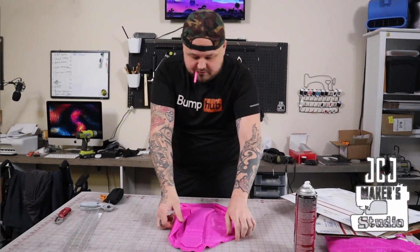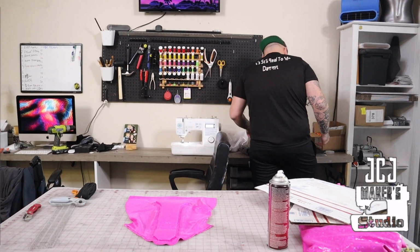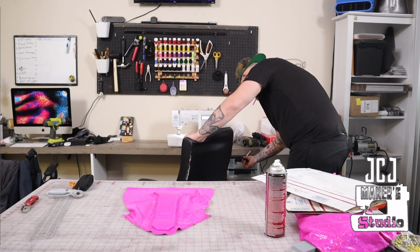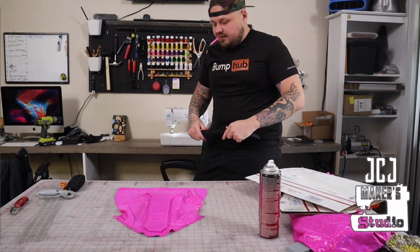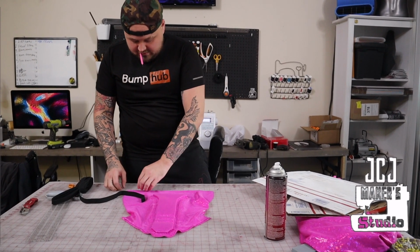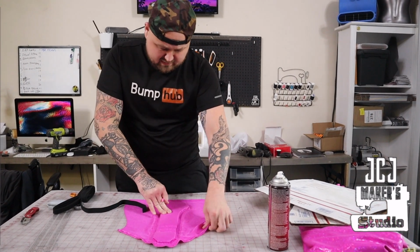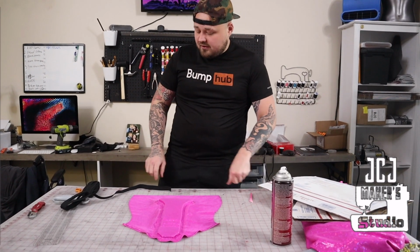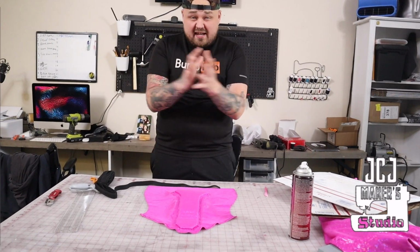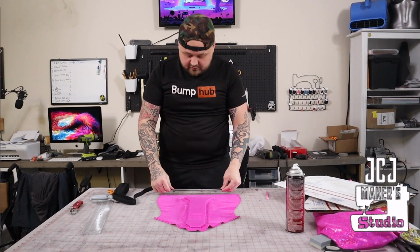So, this is what we're left with at the moment. Your base sock, your pad is now attached. We've got a few things we need to do before we can sew it all together. Number one is install elastic in the top. Some people do drawstring, some people do elastic and drawstring. Since I know him pretty well, I'm just going to do elastic. That's what he prefers. So we're going to cut the elastic to basically suck in the top of the leg, so when it drops in underneath the knee pad, it actually holds its place. It's not going to be flying all over the place. That's the goal, at least.